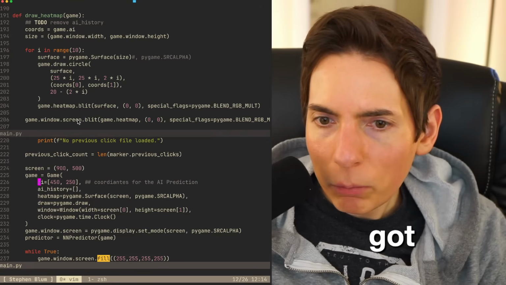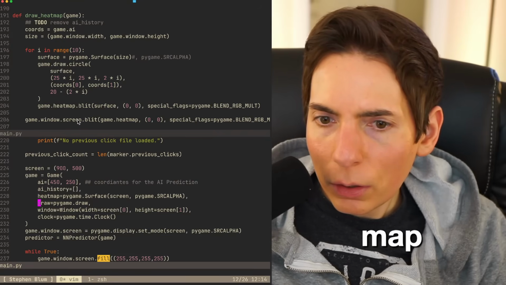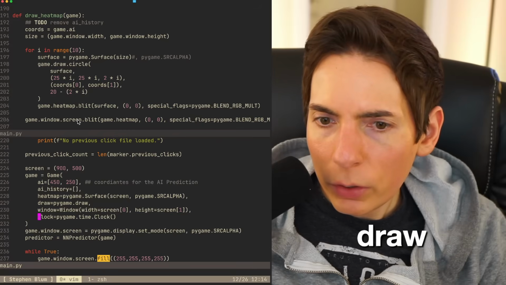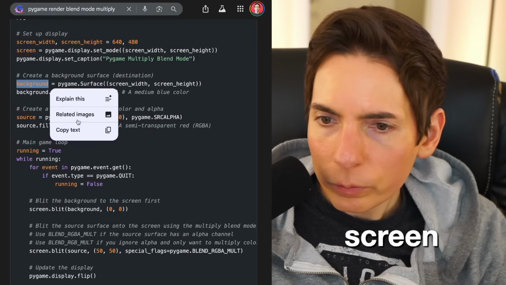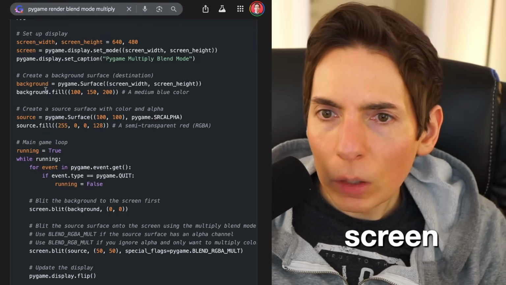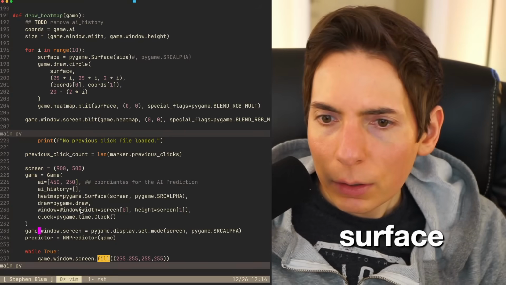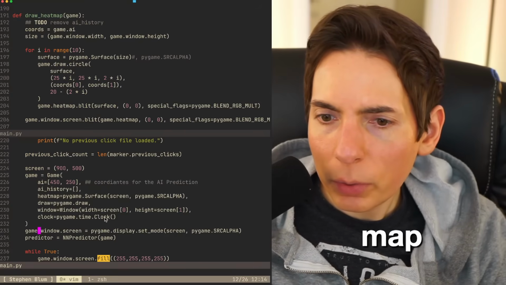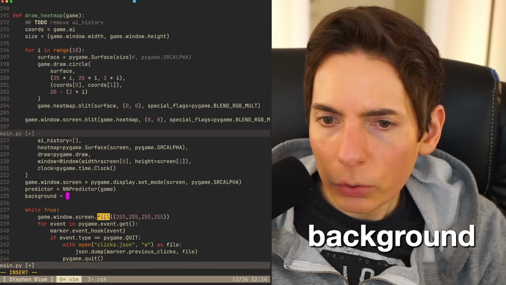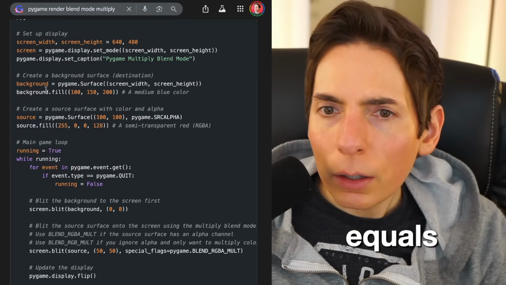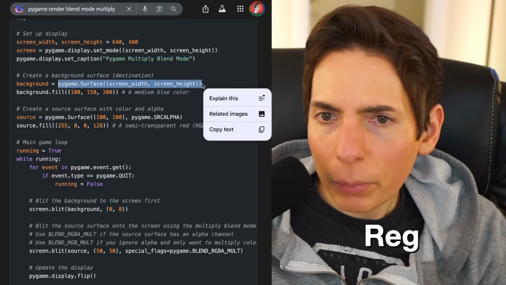So we've got a game, we've got a heat map, draw, window, clock, screen, Pygame surface. Okay, so heat map, display set. So let's get a background equals regular Pygame surface.